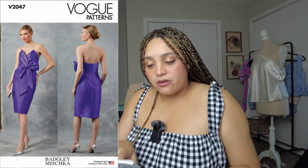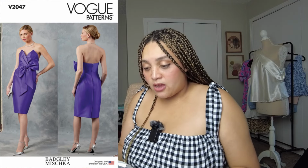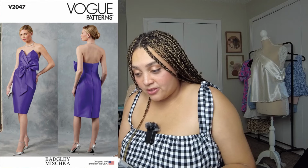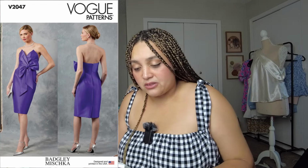So this is definitely giving holiday party vibes, Vogue 2047, or honestly, even holiday wedding season, which is totally a thing. I am loving the bow. I am loving that really sharp sweetheart neckline. This is categorized as a Misses evening dress. It's close fitting, lined, it's strapless. It has a draped bodice with a bow detail. We can see all of that.